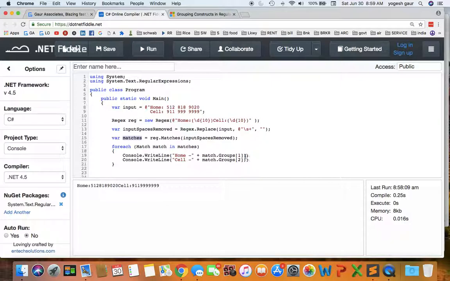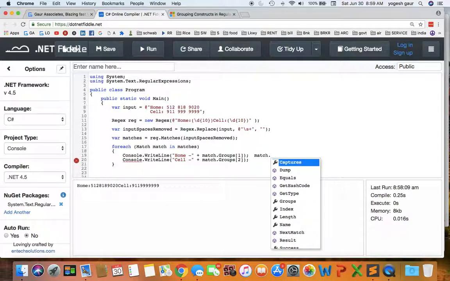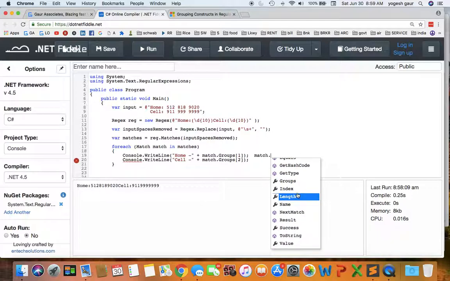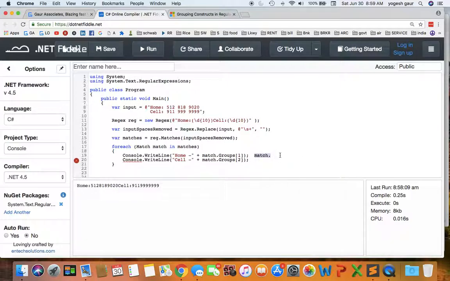Inside the matches, we can access something called match.Groups. It's easy to see it has many other methods, for example Capture, and you can experiment with those, but specifically I wanted to talk about the groups. What I'm saying in the regex expression is, we want home colon followed by 10 digits. Slash d stands for any digit, and this is number 10, any digit 10. And I enclose it within parentheses. That's how you make groups. So that's one group here. Similarly, we are saying cell colon, and then we have another group of 10 digits.